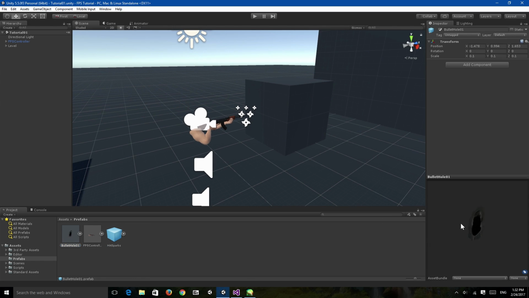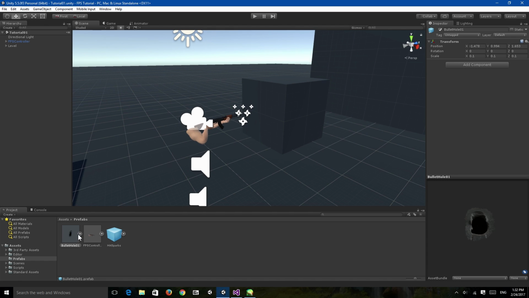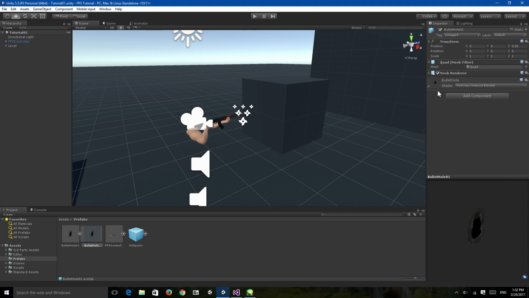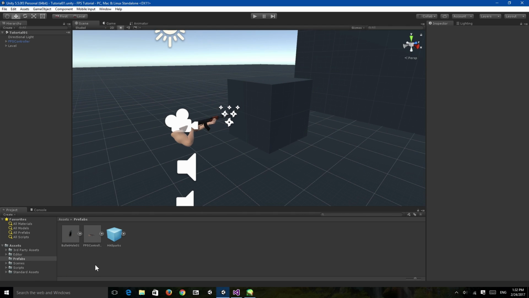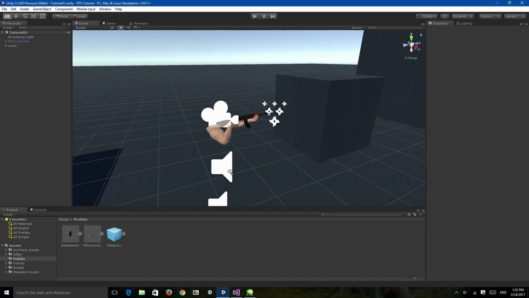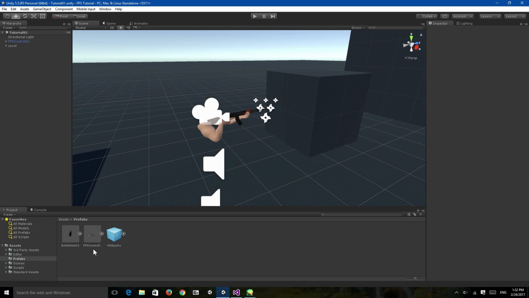And basically I just fetched a texture from Google, the king of the internet, and this is just a texture applied to a quad just to make things simpler. Let me go and disable the collider. Actually, never mind, you don't have to do that. I'll probably have a link to these in the description below, so be sure to check that out.